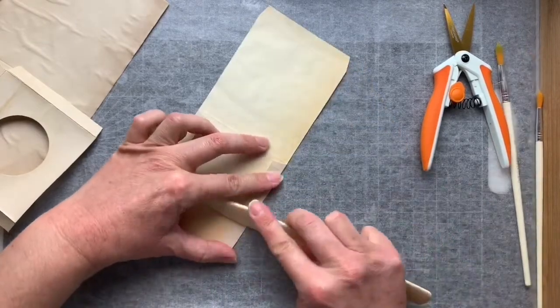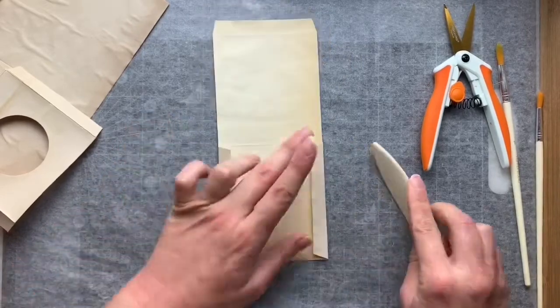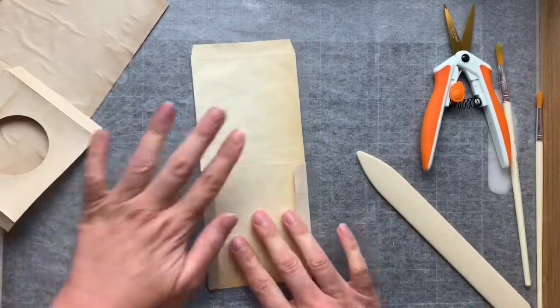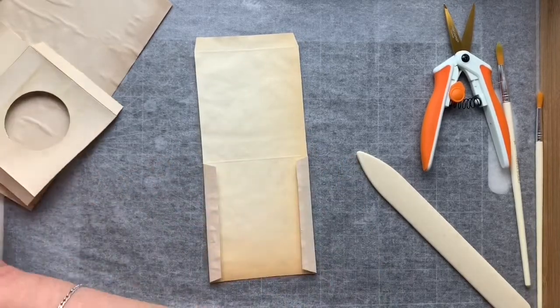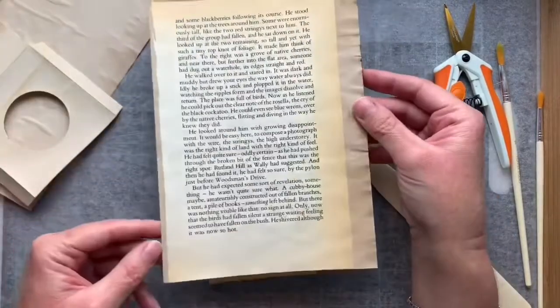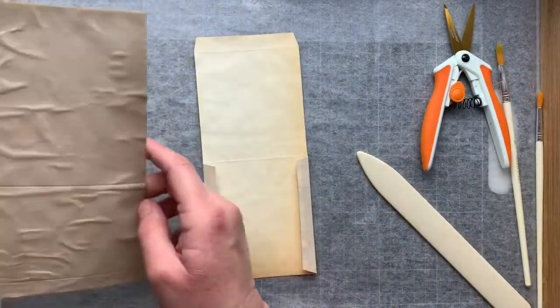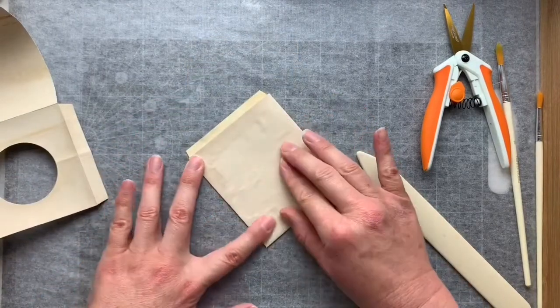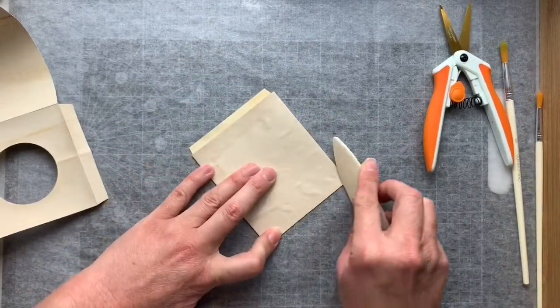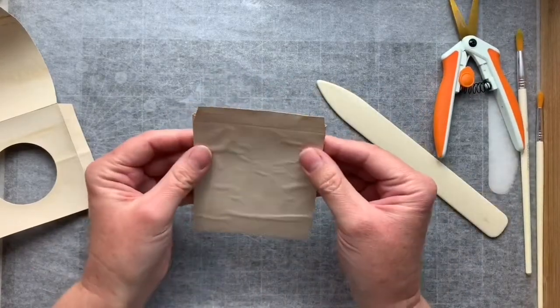When I've prepped these papers, I have some that have plain book paper on the inside and then some that have printed text on the inside. So totally up to you. You could put music paper or whatever you like. And then folding that up and scoring that. And as you see, I do have a slight overhang.